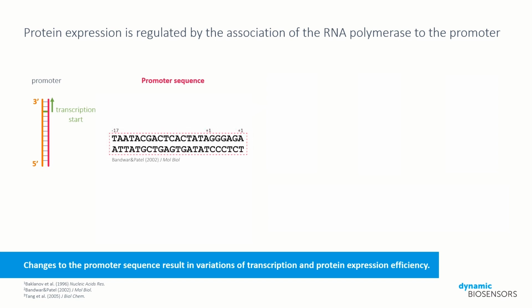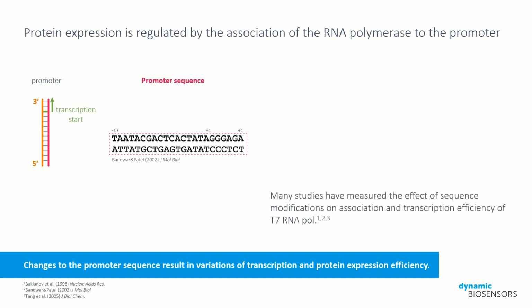Interestingly, effects on affinity could be observed for changes within, but also both up and downstream of this core region. Previous studies have shown the effect on RNA transcription when introducing mismatches in the promoter sequence, when deleting up or downstream regions, or when exchanging base pairs.